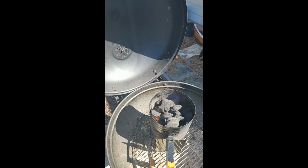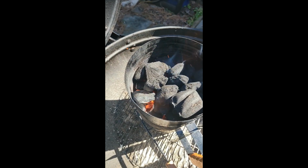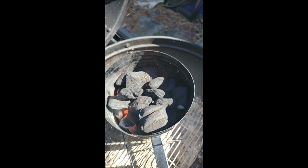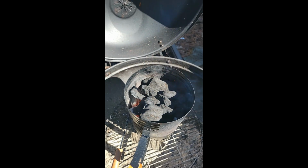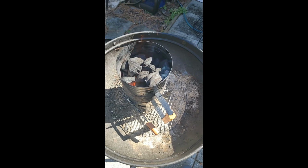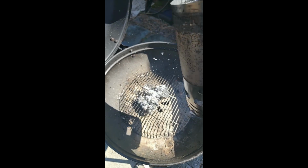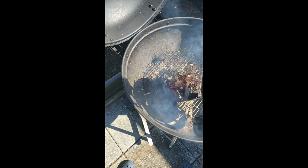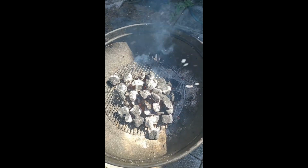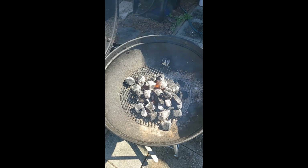All right, so it's been about 10 minutes since I started the newspaper. And look at those coals on the bottom. They are fire hot. Now, I recommend you use gloves. I'm a grown man, so I don't need none. So I'm just going to grab them and dump them in here. Ooh, yes. We're going to spread these guys out, and we're going to get to grilling.